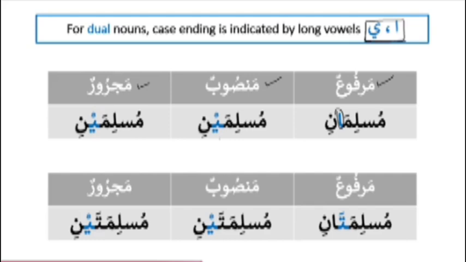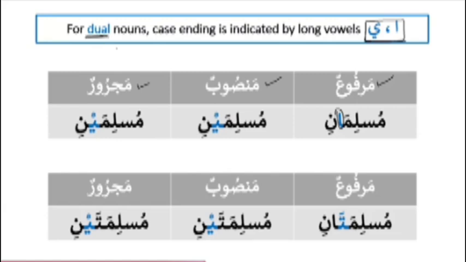Again, inshallah, with the passage of time, when we learn more, you will be able to tell me, teacher, whether it is mansub or majroor. But again, we have to be a little bit patient. So, ani, aini, aini, muslimani, muslimaini, muslimaini. Marfu is the sound. You have to go with the sound.